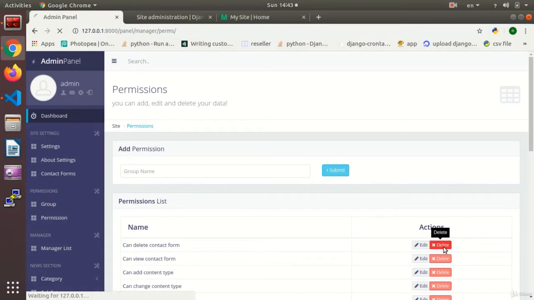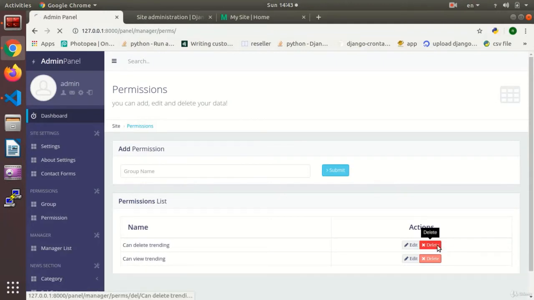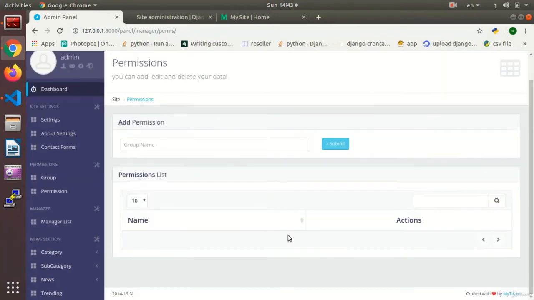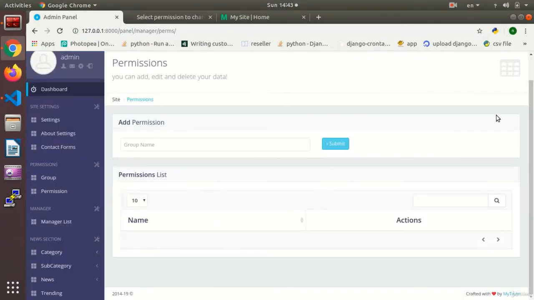After deleting the permissions, we said we don't use the default permissions since it makes four permissions for each option. We are going to set up the permissions the way we want them and use them whenever we want, both in the template and in the backend and in the view. Let's see. All right, what do we have here?